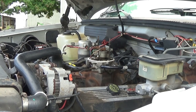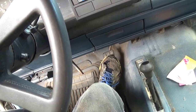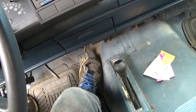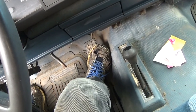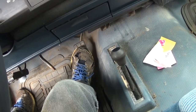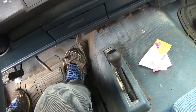Oh yeah, much better. I can actually just put a little bit of pressure and move it just a little bit if I need to. Before, the cable was so stiff that if I tried to take off slowly, like on this gravel driveway, put a little bit of pressure and it wouldn't move, so it would finally give, and I'd be peeling out in the driveway gravel. So that's nice. I can take off slowly now.